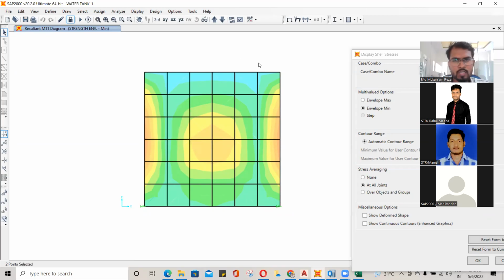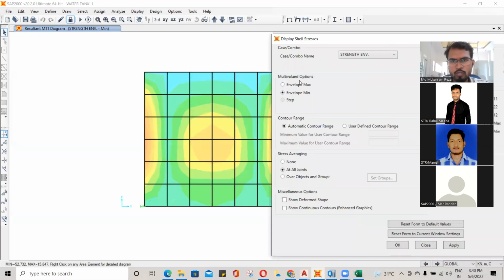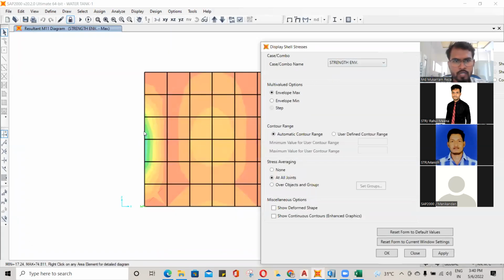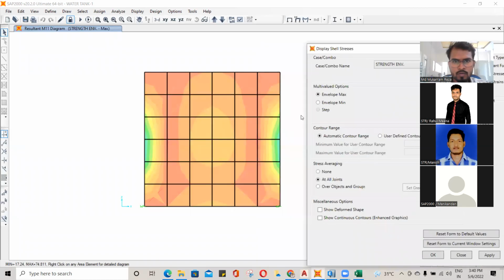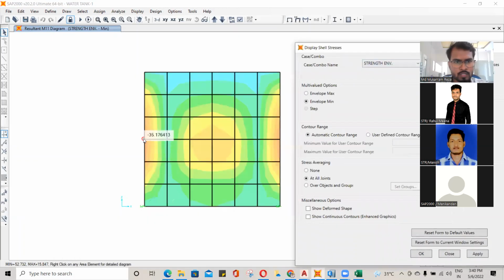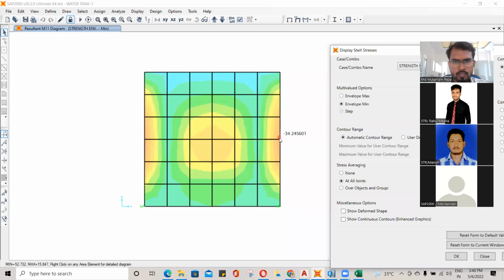See, if you check the maximum, it is coming positive. You know why? And for the minimum, it is coming negative. So for the maximum, it is coming 52 or 53, and for the minimum, it is 35 or something.